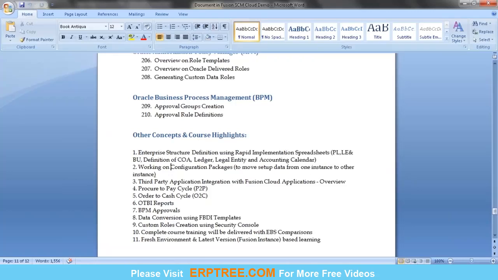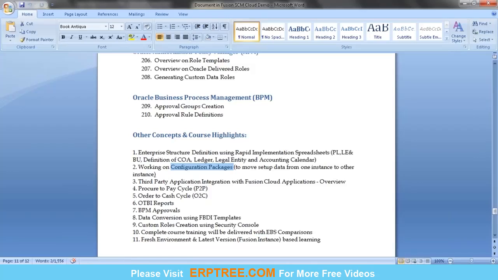It helps you move the data from one instance to another, so that you can do it on your own, without taking the help of any other person, as a functional consultant. And you can still copy the existing setup entity into the same instance.